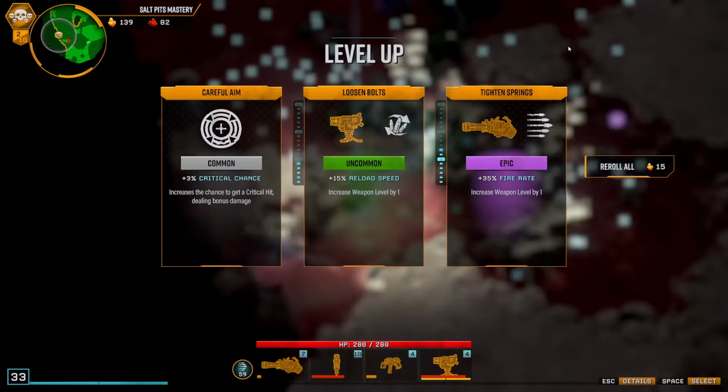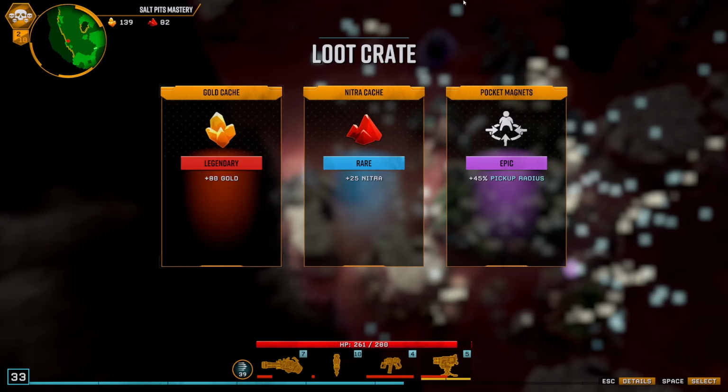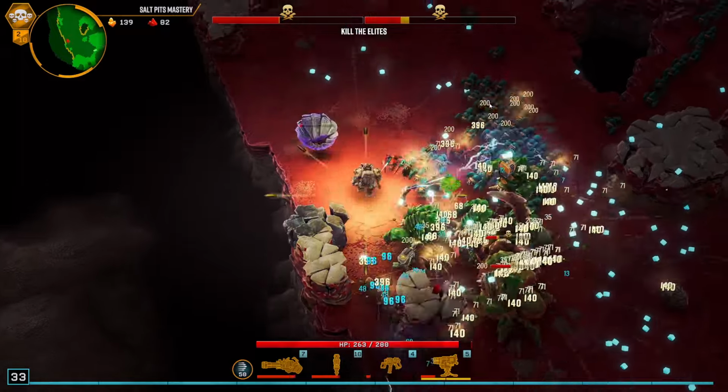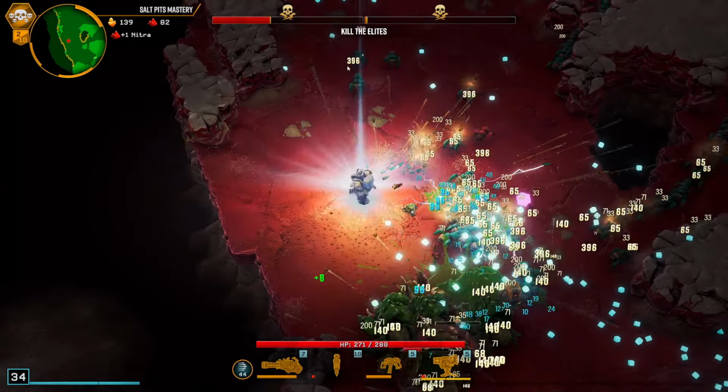Those are both pretty nice, but I really want to get the mining going with the two scanners already. Big gold or some pickup. Huh. Those are both pretty nice. This could help me pick up the resources that drop nearby. And I mainly need weapon levels right now. Maybe if it was a legendary Nitra there. Big fire rate.